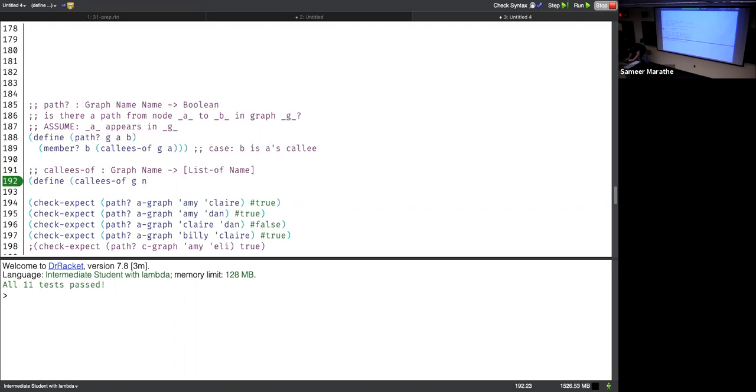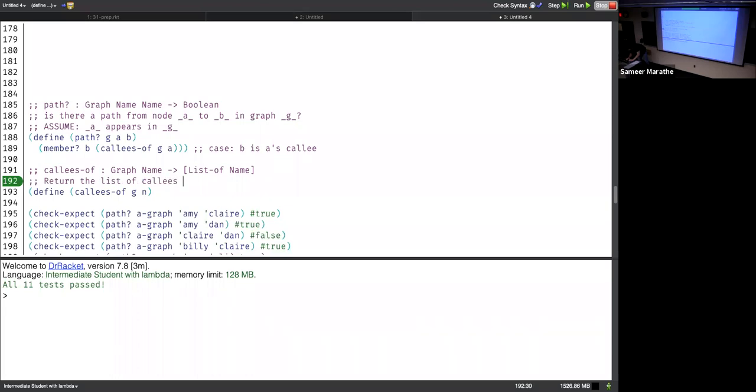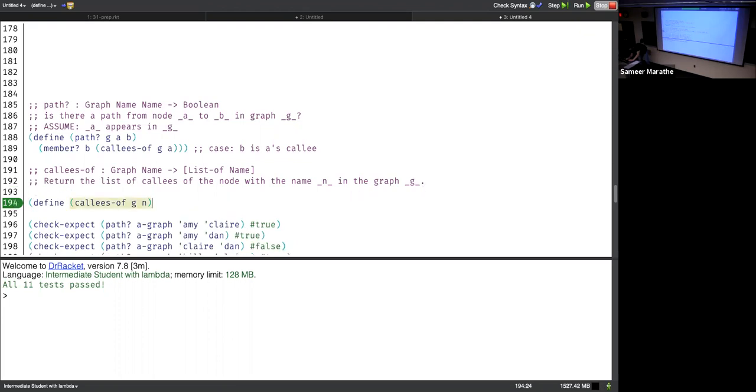We have graph, we have name, and the list of callees of the node with name in graph G. Assume A appears in G exactly once.